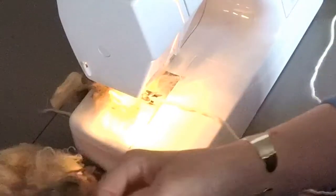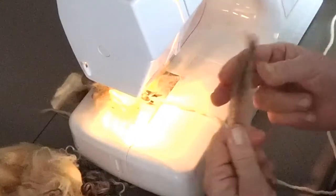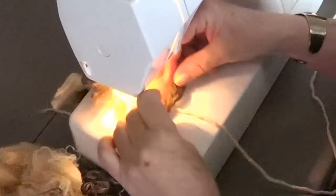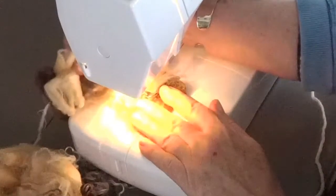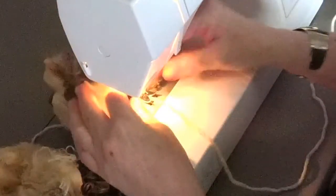Now let's try something else with this nice Romney. What else could we do? We could just double it. If you have a long staple, you could simply double it up and put it right in the middle of your yarn. So half of it is on one side and half of it's on the other.